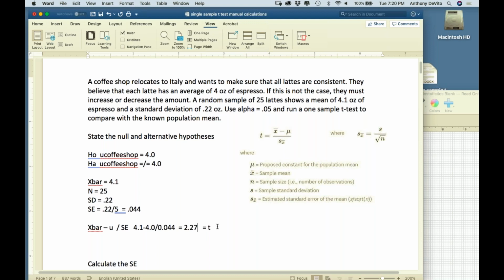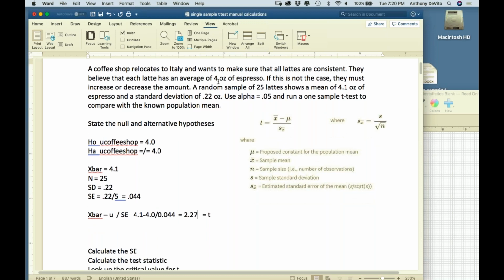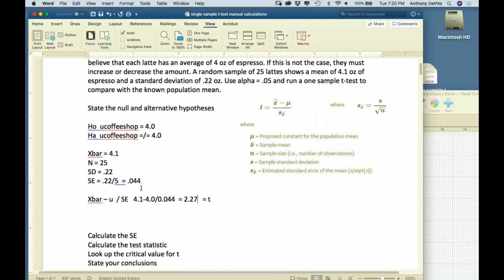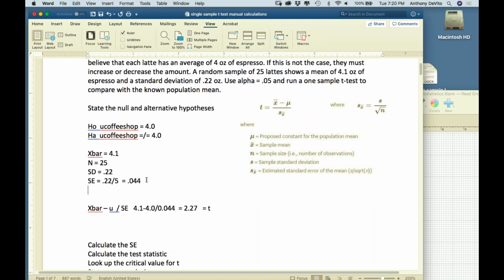Well, one of the things we set up here is that we want our, I think it's up here somewhere, run a sample against the known population. Does it give you an alpha? I don't think it does. One of the things we're going to say here is that we want to have less than 5% chance of being wrong. In other words, alpha is less than 0.05.